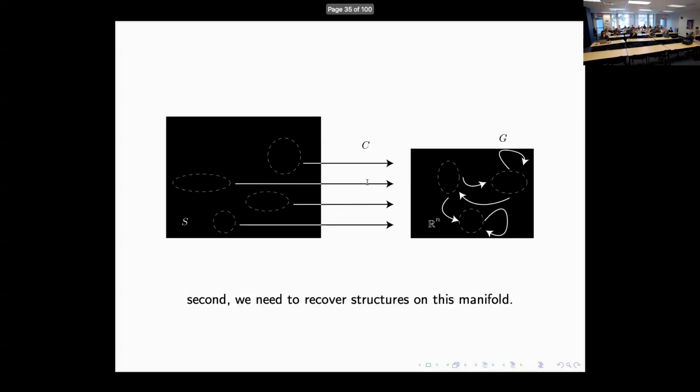Okay, second step. We want to recover some structures on top of this manifold, in particular in the form of smooth tensor fields that are laid down on top of the manifold (S, C+) that we've recovered from our locally G-structured space. There are a couple of equivalent ways to do this. I am going to discuss just one because it's perhaps the most intuitive of the bunch.